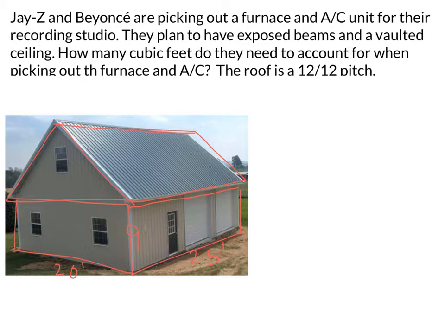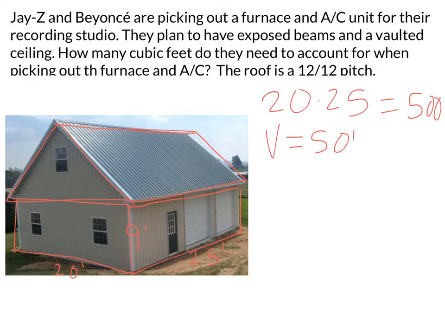All right, I think the first one's pretty easy. The area of the big base, so 20 times 25, that's going to be 500. And my volume of that rectangular prism is going to be the area of the big base, 500, times my height, which is 9. That equals 4,500. Okay. This is the area of the big base, right? Because I'll end up using this number again. That's what's nice about it.